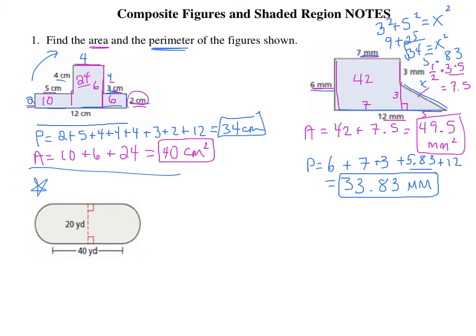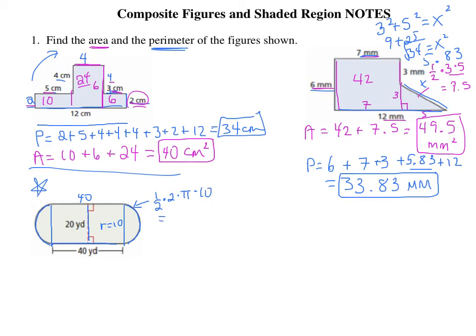And for the perimeter, there's a couple things we need to look at. So let's see, perimeter is in blue. So for my perimeter, I know that from here to here is 40, so that means the other side is 40. But I need to figure out this other distance. Well, if you think about it, these two halves make one circle. So I need the circumference of a circle, or really just one piece of it, is going to be half of the circumference of a circle. Remember, the circumference is 2 pi r. Well, if the diameter is 20, that means that my radius is going to be 10.